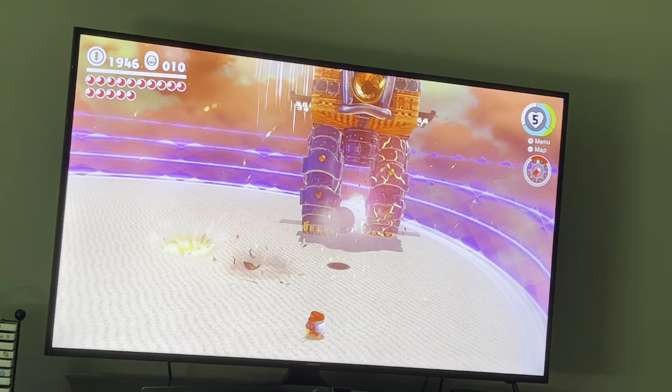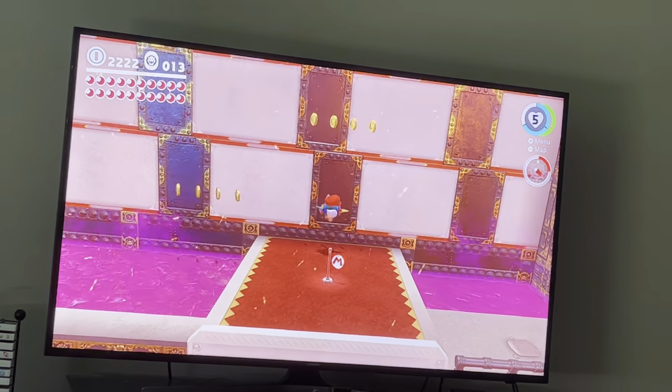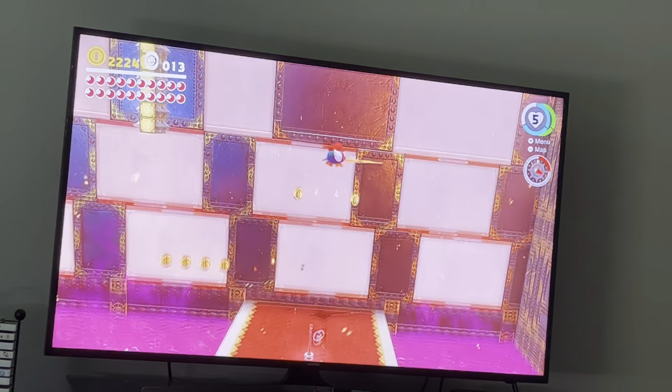We collected 20 moons already. Isn't that good? I believe there's a moon that requires Pokio here. Oh, Spinies! I hate those Spinies, they're so annoying. We can get Pokio, then use it to climb up to collect another moon. Okay, so let's just do that. We can use it to climb up.